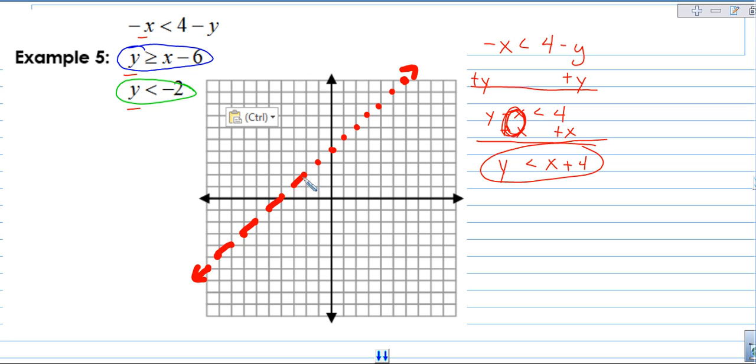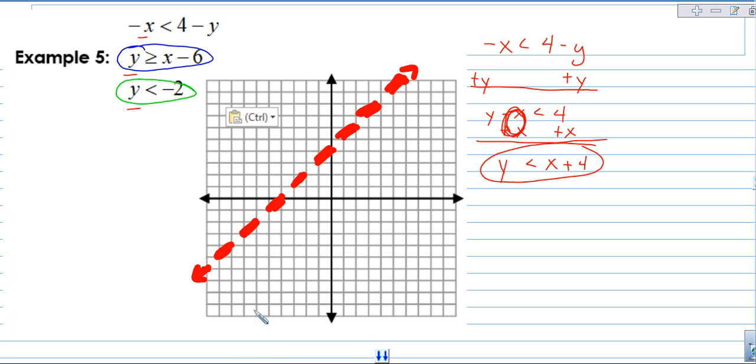A tip: if you ever forget to make it dotted and you went ahead and made it solid, what I would do is just leave your line there, but bold out the dashes in it, so that it looks like a dash, or you could go through and just erase sections in it. Don't erase your whole line, okay, because I'm notorious for forgetting to put a dash line in there.